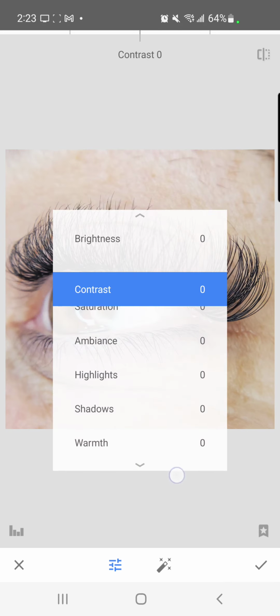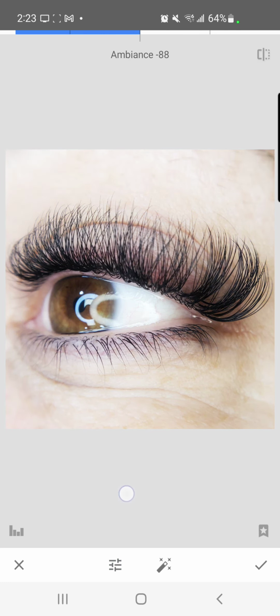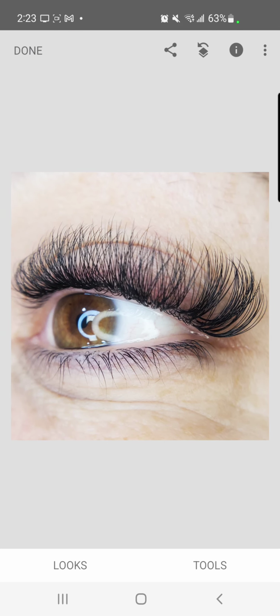I'm going back up to ambiance, and ambiance is kind of a general softening, gives it a bit of a glamour glow, but it also sort of brightens the image. So just know that when you make your selection for the ambiance, it will slightly brighten your image. So I'm doing that a touch. I'm going to hit the check mark for OK to apply it.